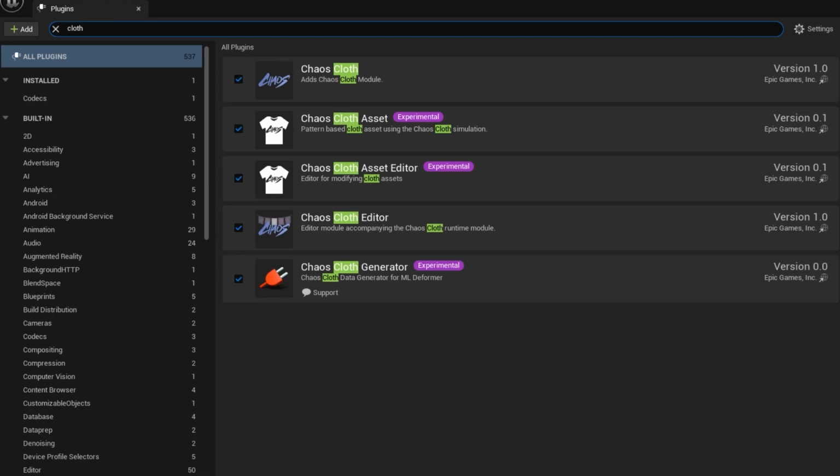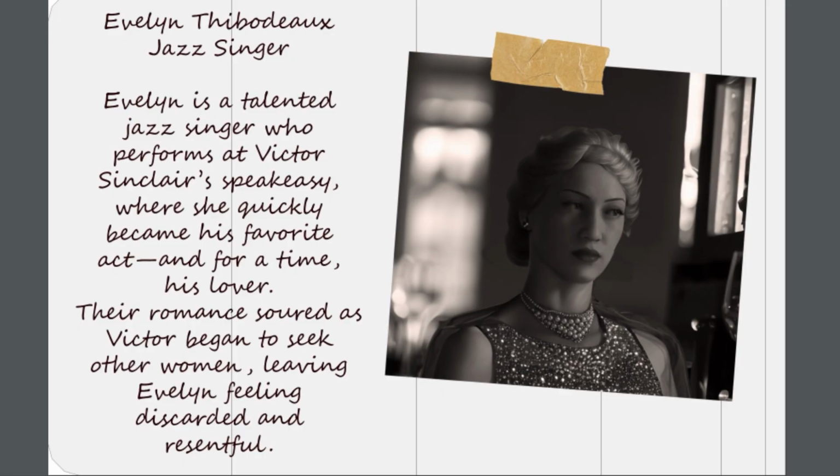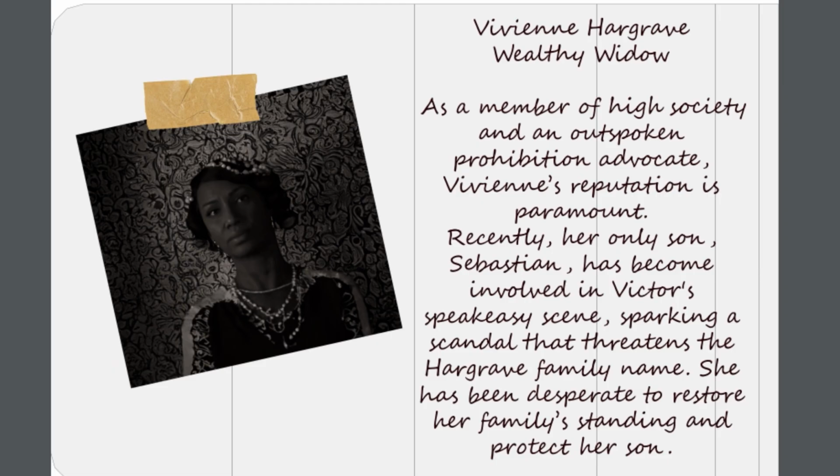I then saw that I was getting a lot of clipping with the custom clothes and discovered that I could use Chaos plugins to fix that a little bit. Then I put together the pages for the journal on Photoshop using the edited pictures of the metahumans and the character clue descriptions from Cora.